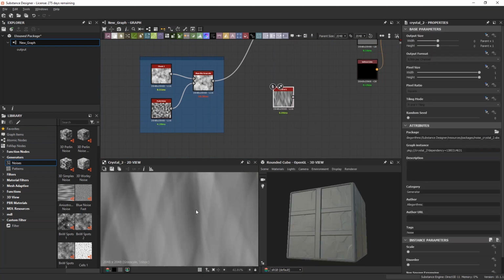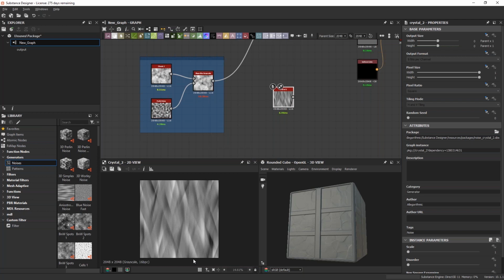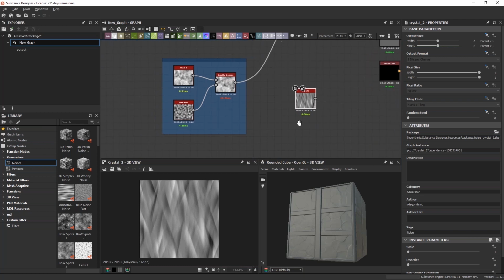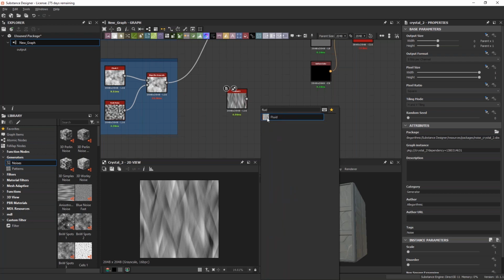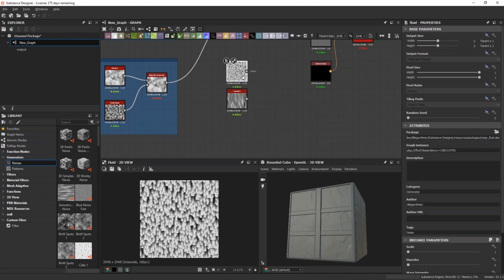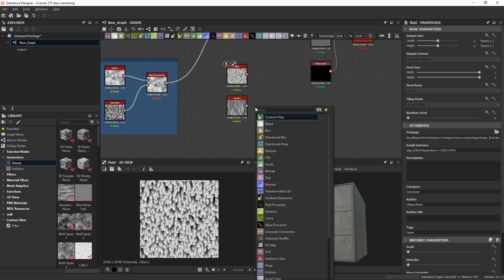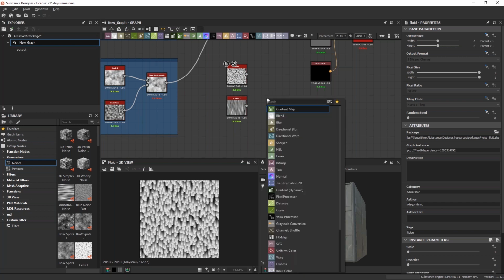Crystal 2 has this nice fiber style pattern. As you see, you have a lot of generators available, and these are very handy. And what you're gonna do is blend and mix up the stuff until you achieve a certain look you like. That's basically it.